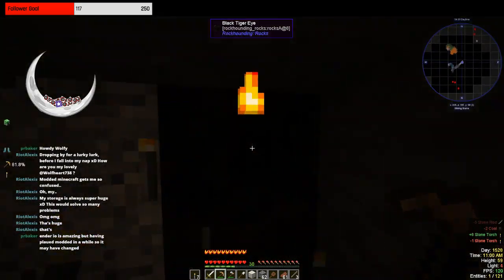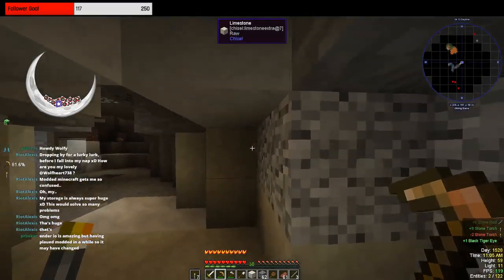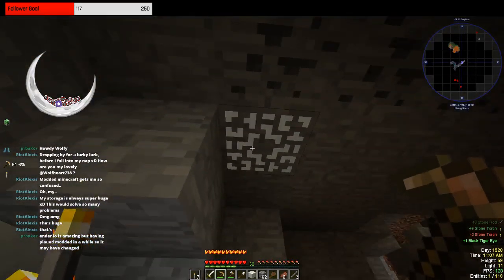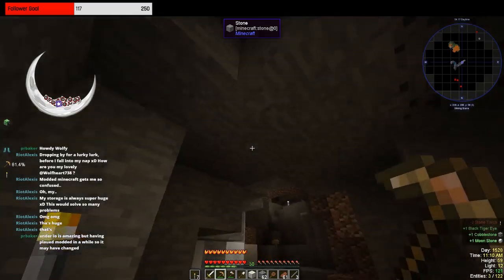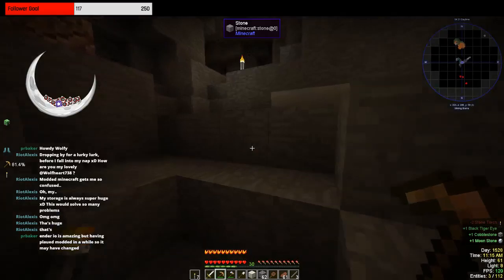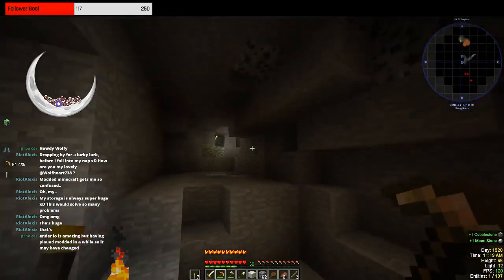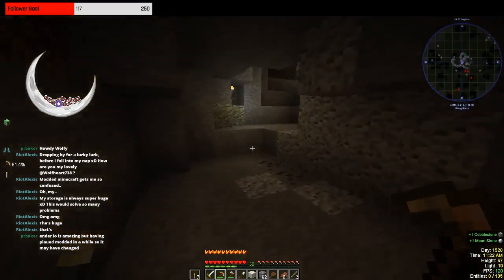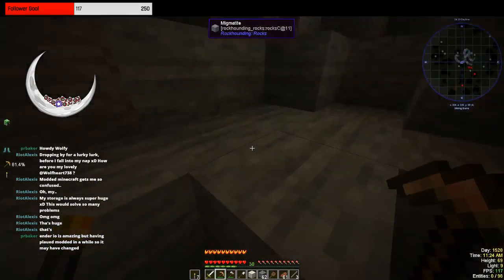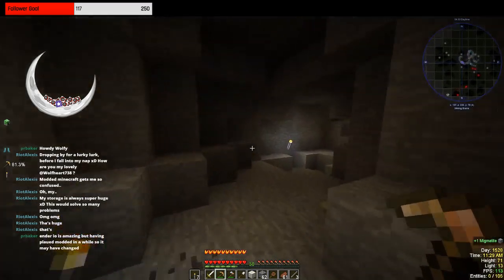Well, that's another material there. This didn't have much, did it? Well, hello, moonstone. I don't know why I collect those. I don't think I've ever actually used them. But how did I not see that?